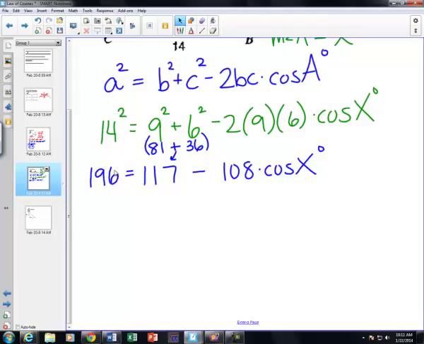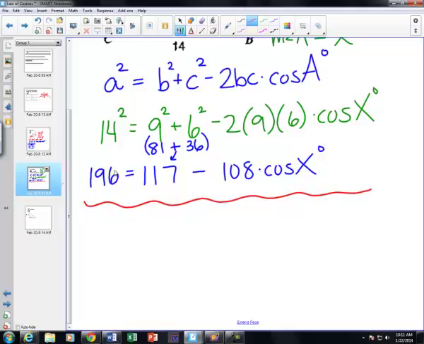That's incorrect. Here's the problem with that. So I want you to kind of ignore these numbers. Let's say I'm going to make up a different problem. Let's say I had 5 equals 2 minus 3x. Essentially, that's what we're looking at, because we have a number equals a number minus a number times a value we're looking for. Would you take 2 minus 3? No. So in your mind, you should be thinking about what you would do next. And you would subtract 2. So that's what I'm going to do. I'm going to subtract 117 first.